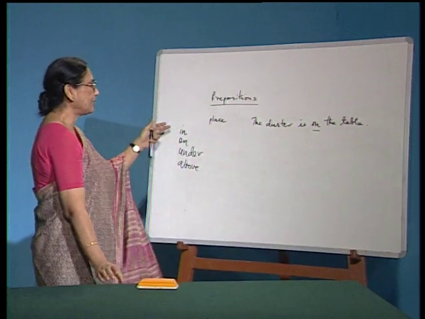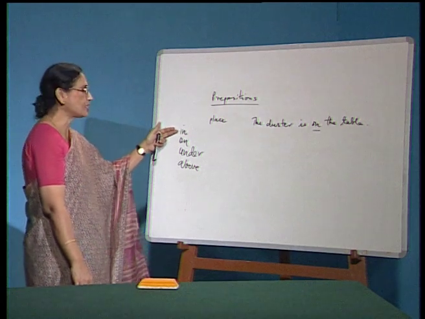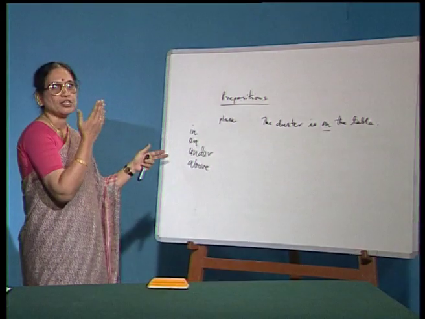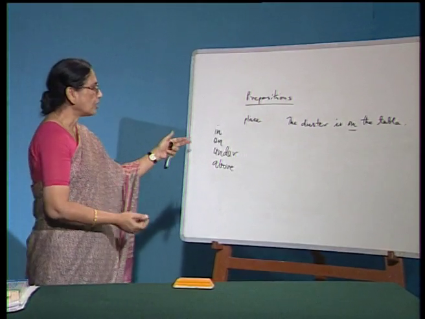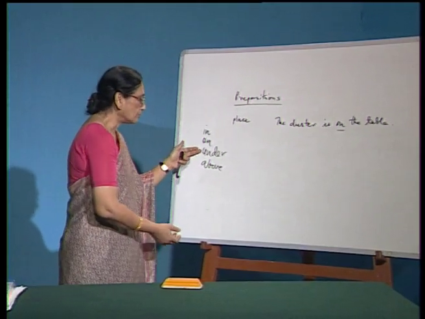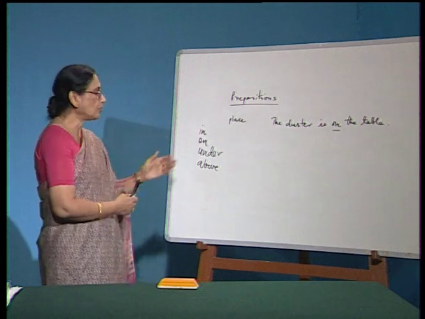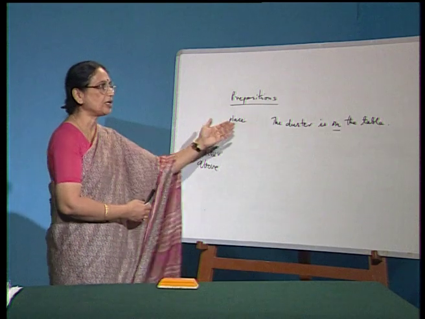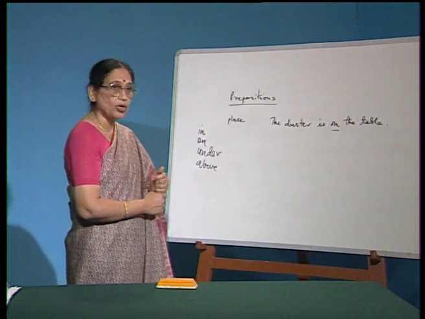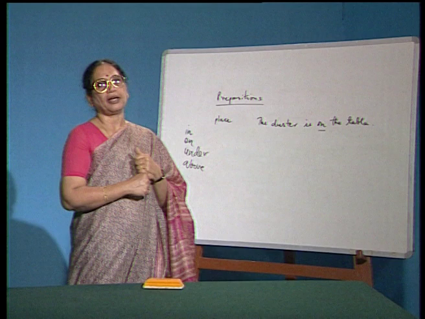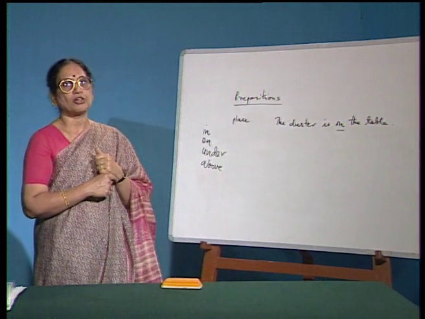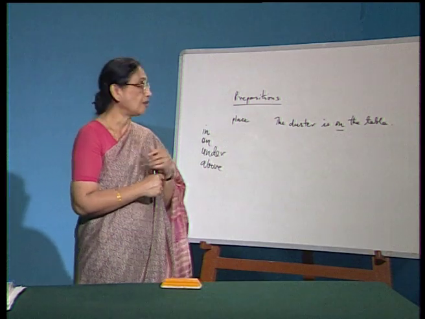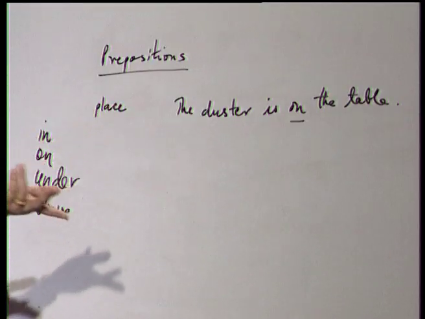You also must be familiar with other prepositions of this kind, in, on, under, above. For example, the fan is on the roof or the box is under the table. We could use all these sentences to show relationships between nouns. But more importantly, we tend to make errors with prepositions which are combined with verbs where there are no rules as such. In fact, for prepositions completely there are no rules.